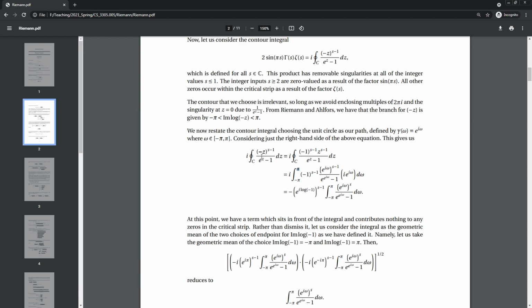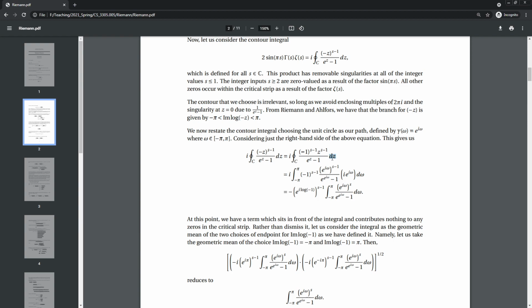Okay, so the first thing we do is we separate out this negative 1 from inside here. It's still going to inherit the exponentiation, but we can now do something with it, right? So we just move it to the side, and we'll consider it in due course. And like I said, whenever you're doing a contour integral, once you've defined the contour, everywhere that you see z you replace it with the function that maps out the contour.